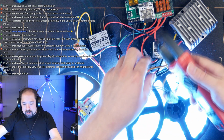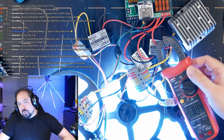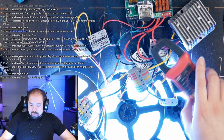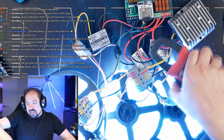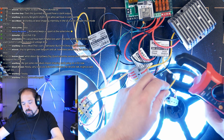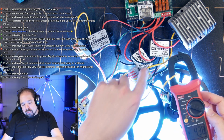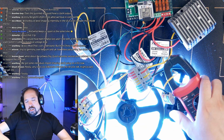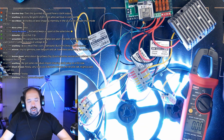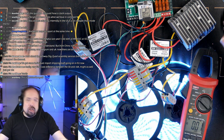And let's measure the amps on this middle injection here. 8.49. So even though we have the 15 amp right here, and well, we can measure this one too, and a 10 amp on the edge injection, so 15 amp on the middle injection, we're seeing the same numbers. So my initial thoughts about using a 10 amp in the middle and a 5 amp on the outsides were pretty spot on.